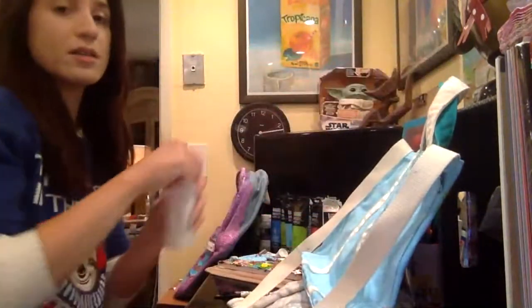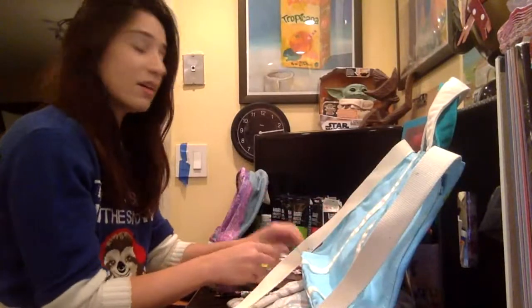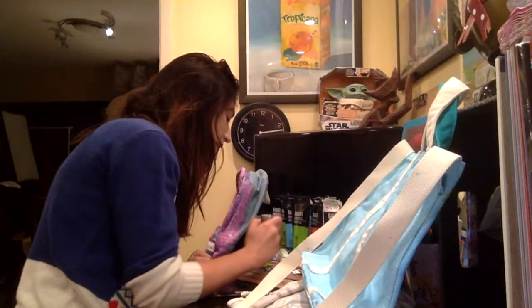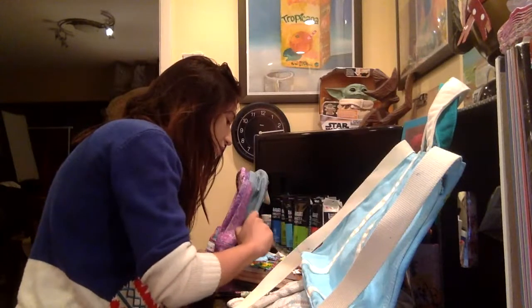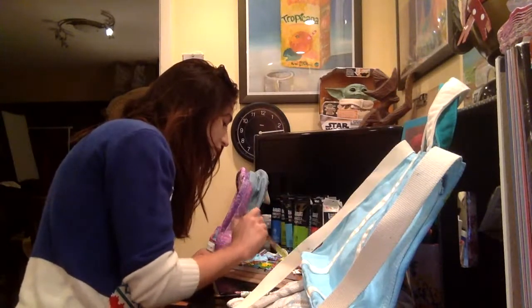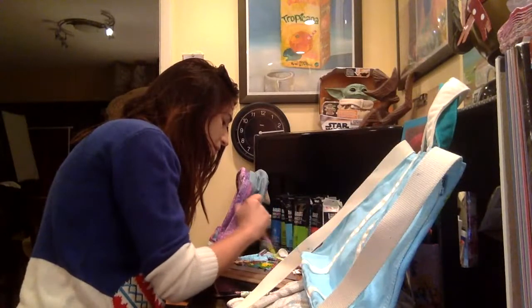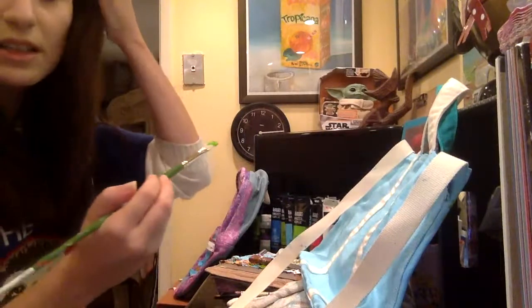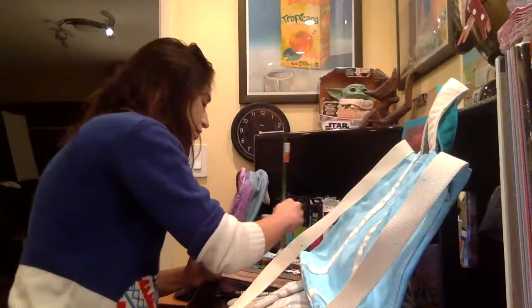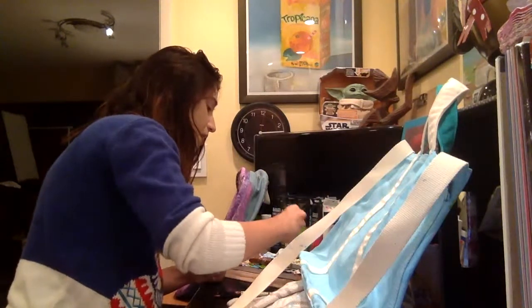I'm trying to take this solvent here and try to lighten the density of it. So I'm just mixing right now a very light green color. I'm just kind of mixing it all together. So I've mixed that together. The straps could be a leaf green. Yeah, that's what I'm thinking. So I'm just going to mix my brush in here. Got a lot of product on here.